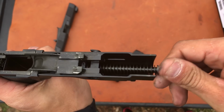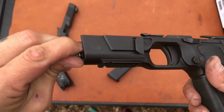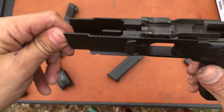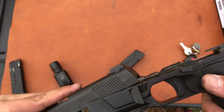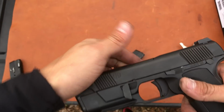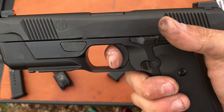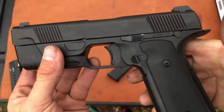Yeah, it screws, and I bet that's how the whole spring assembly comes out. So that is something you have to watch for. Obviously, you don't want to Loctite that or do anything like that. I'm doing a little bit more screwing. Okay, now it's screwing. And now it has stopped. Let's see if it goes back. Obviously they have it like that for a reason, so that the guide rod can go in and out. There we go. So at 700 rounds, I had to screw it back in. At 730 rounds, had to screw it back in. But one failure to feed, and so I don't know if that's anything to write home about or whatnot, but hey, just part of it.